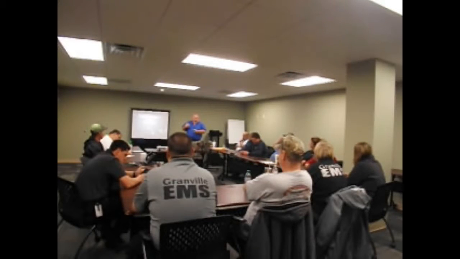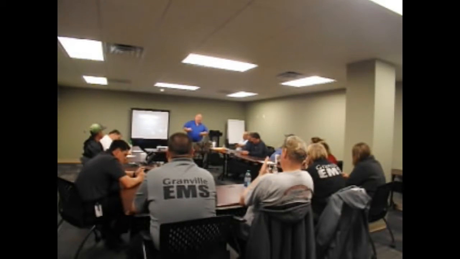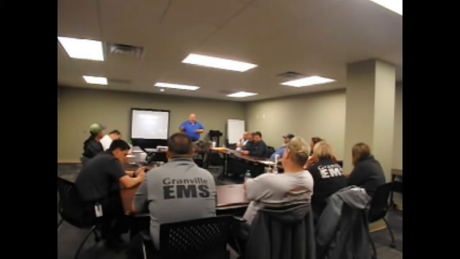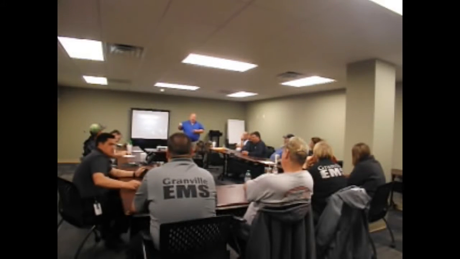So say we bring in somebody with a GI bleed. Dr. True says that normally when they come in with a GI bleed, he himself is going to get them to do a CBC, which is a complete blood count. They're going to do a type and cross in case the person needs blood. They're going to do a PT, a PTT, and an INR, which is your coagulation ratios and stuff like that, to see how they're clotting. And then they're going to do a comprehensive metabolic panel for GI bleeds.